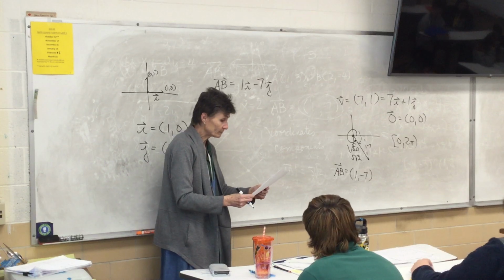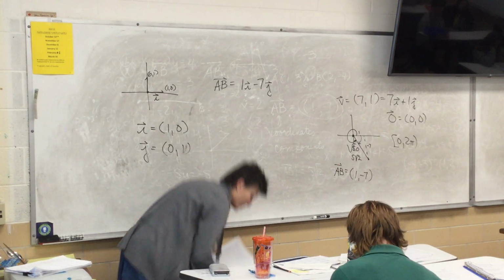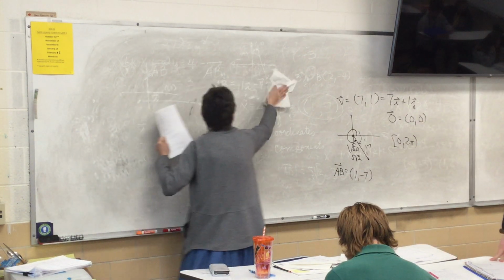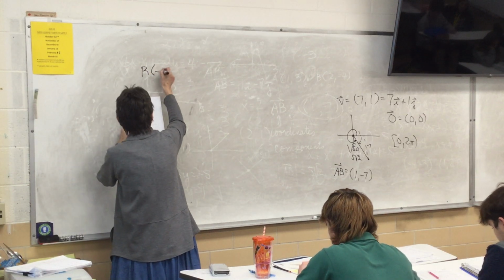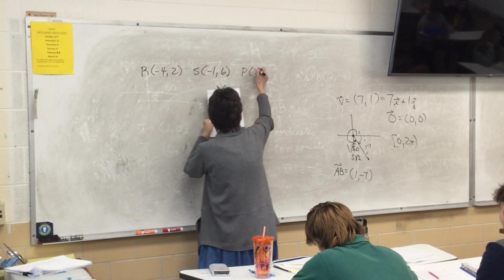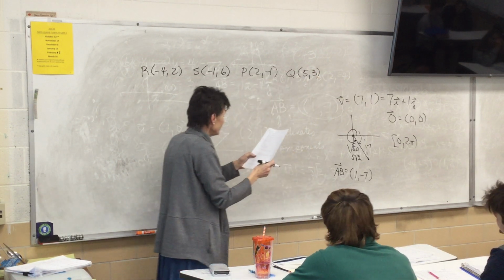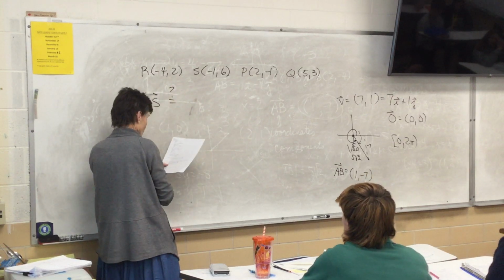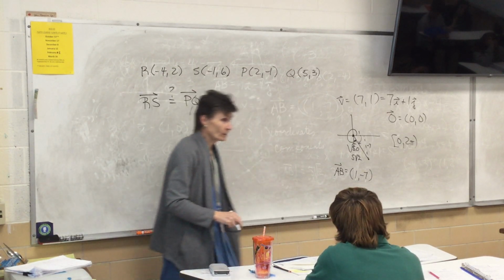Okay, got all our vocab, or at least all of it so far. We have a few more weird words to learn, but that's it to get us started. So let's look at problem 2. Given these points, now these are points, these are not vectors. So R and S and P and Q. We are to determine if vector RS is equivalent to PQ. So we're going to figure out if they're equal or not. So what do you think we're going to do?